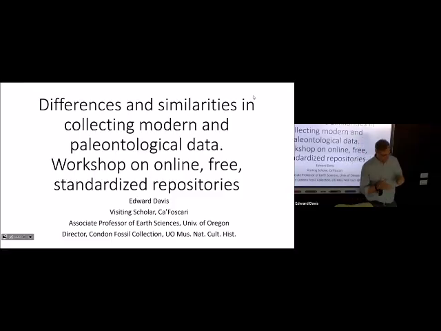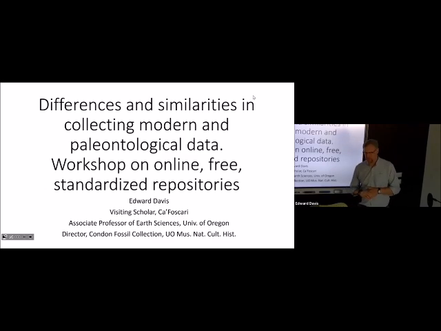So, like Elena said, a lot of my research involves evolution of features in mammals. I'm interested in the headgear of things like deer and antelope, but I'm also interested in the teeth of all different kinds of mammals, including horses. And early on in my career, it became clear that there were a lot of other people who collected data that I could use to advance my research.